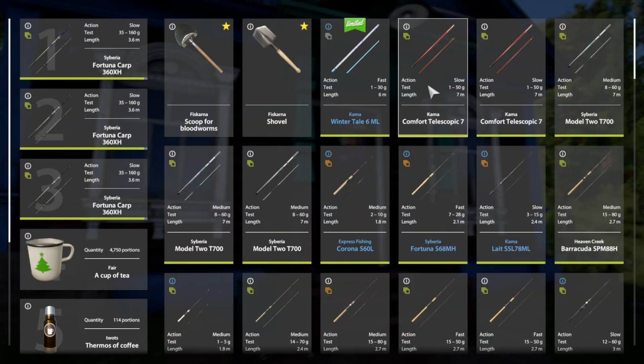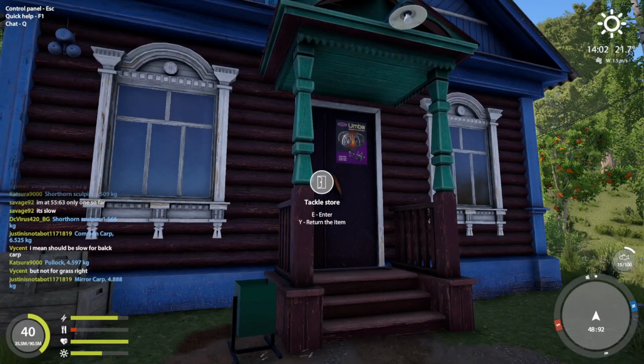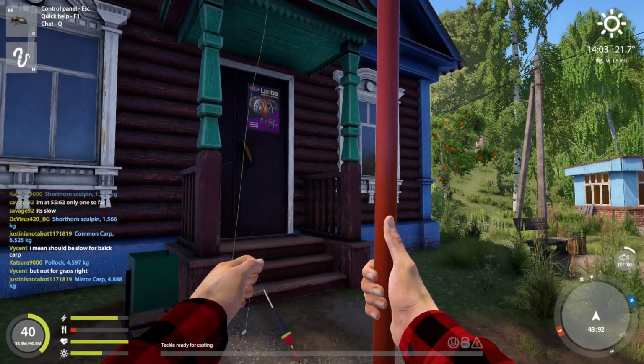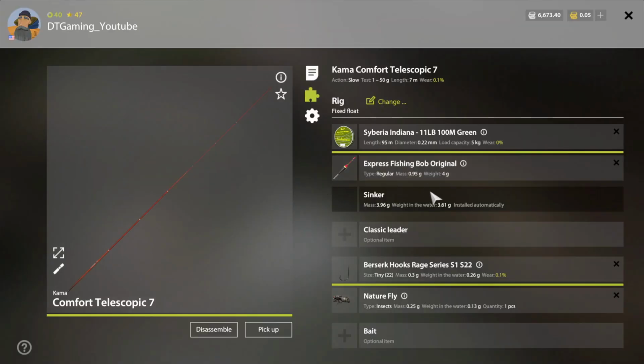And when you look at a telescopic rod, it only has a few components. For example, you got your line and your float, and leaders, of course, and sinkers, hooks, and your baits. But if you guys notice, there's no reel on this rod.